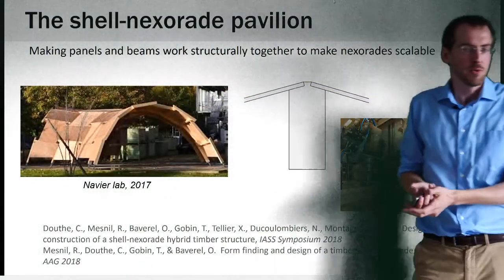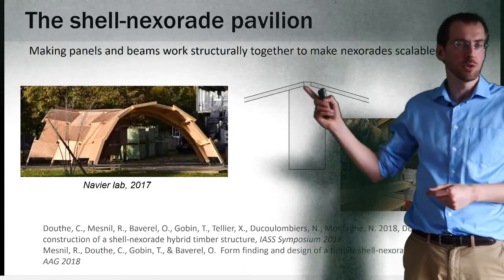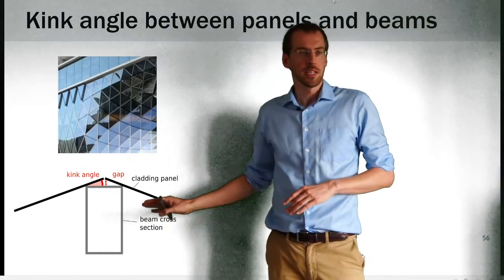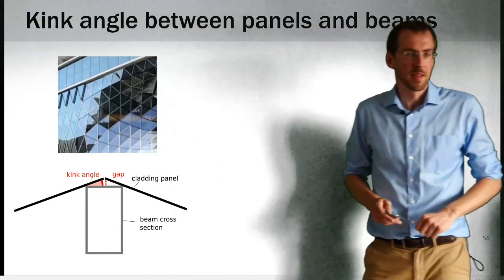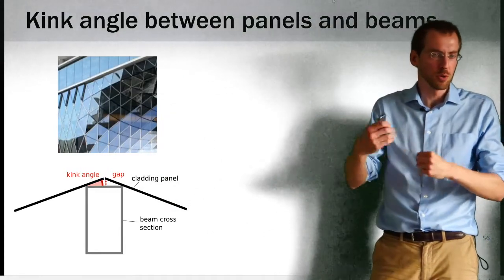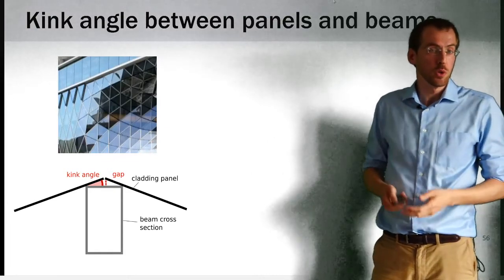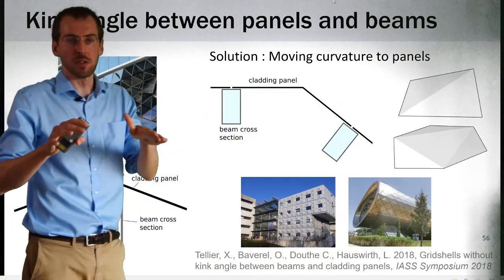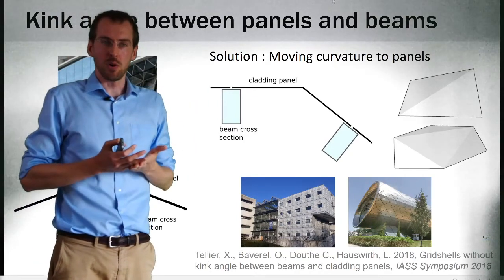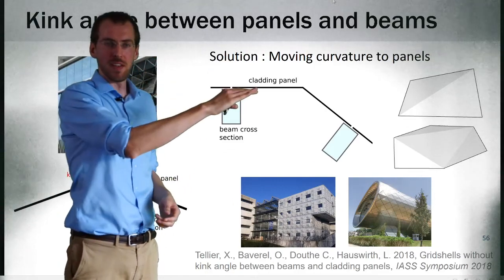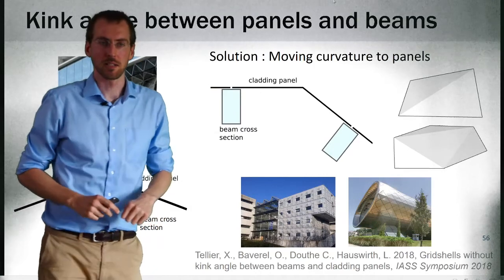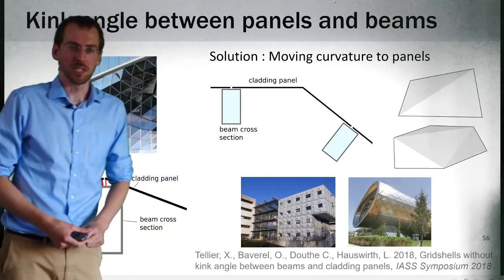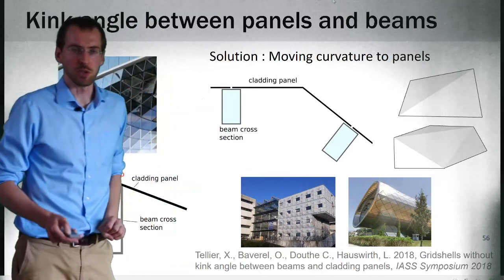So if you do not have robots, or if you're working with steel profiles, you cannot use this trick to connect panels to beams. What you actually end up with is a kink angle between your panels and your beams. And this will cause a lot of issues in the detailing if you actually want to connect your beams and your panels. So we propose a solution for this, which consists in moving the curvature away from the edges onto the cladding panels. Basically, we propose to fold panels along their diagonals such that beams and panels can have this perfect contact here. Folding panels is actually something that is done quite often for facades. You have a few examples here, even though here these panels are not actually used structurally.